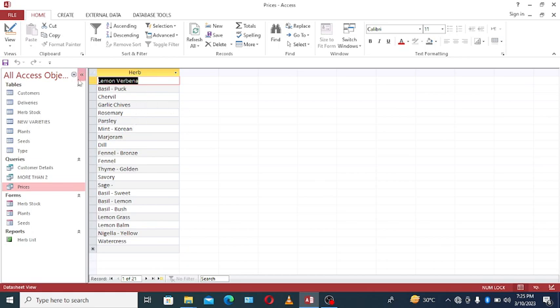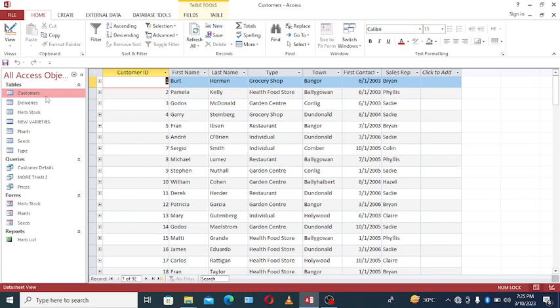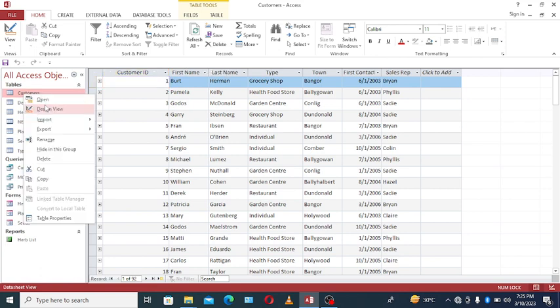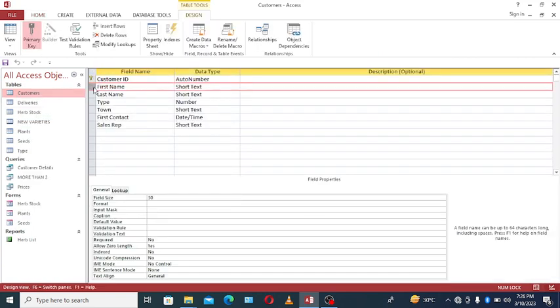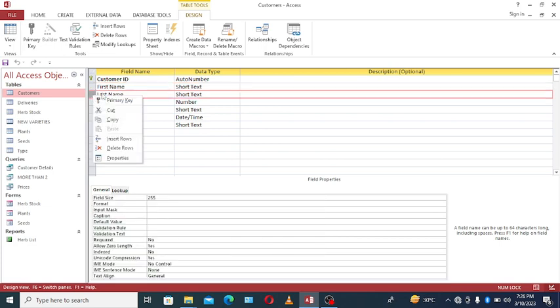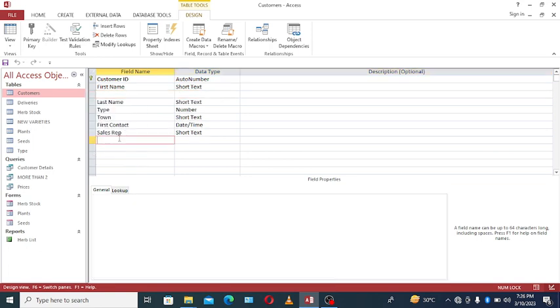Also, there's this scenario of inserting maybe a column in your table, inserting a column between other columns. For example, you want to insert just a name column between first name and last name. How do you do that? You go back to the design view of the table. I want to insert a new column between first name and last name. Maybe I forgot it. So I want to go to the table, then design view, and I'm going to come to this because I want to insert a new column between the two. I can right click at last name, then I go to insert rows.